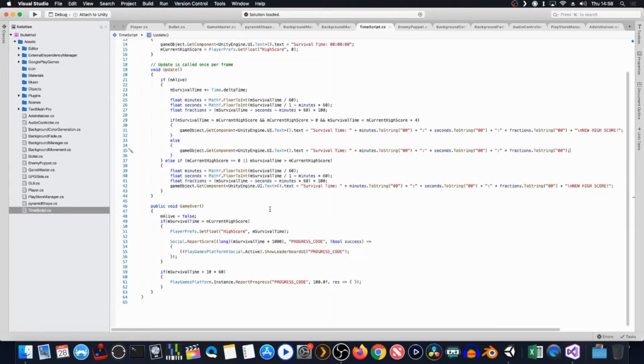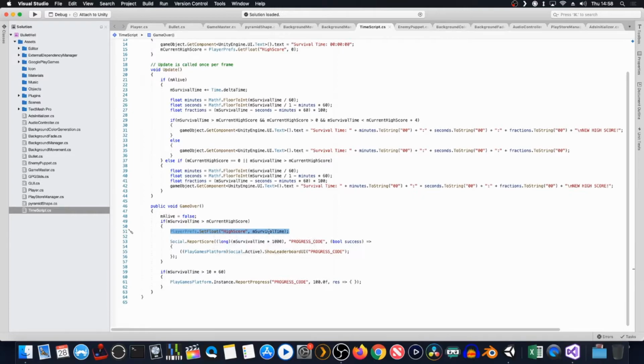What else? Oh, and this is when you die. When you die, we want it to show again if it's a new high score. So basically, when you die, if it's over your current high score, we do a couple of things.